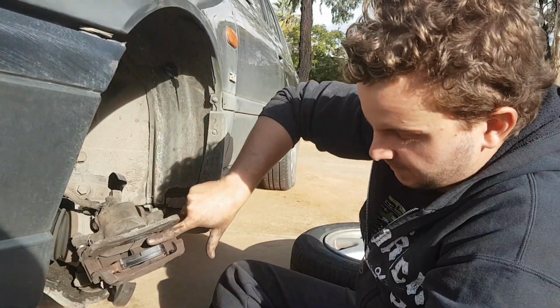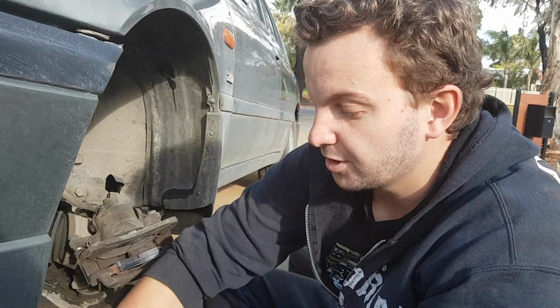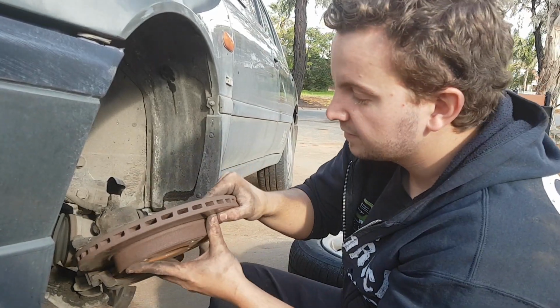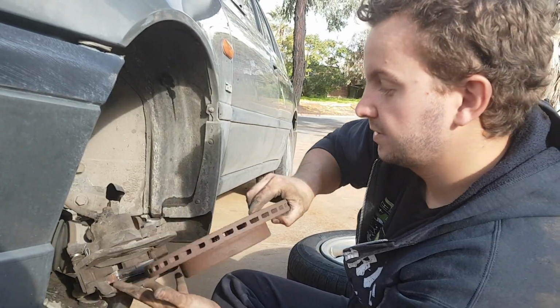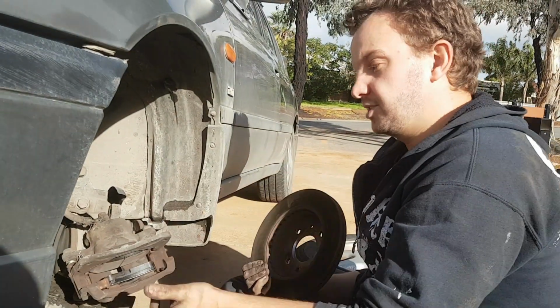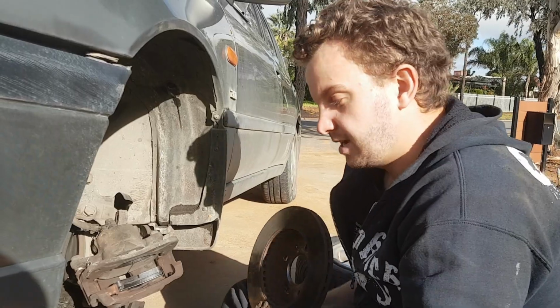And then see this gap here where my finger is? You want to be able to get your brake rotor into that gap. So that's fine. Got plenty of room. So then chuck your rotor back on, chuck the caliper back on, put your bolts back in, and then bleed your brakes.